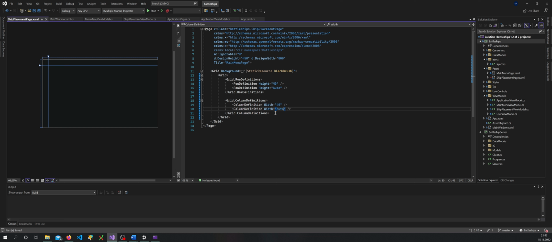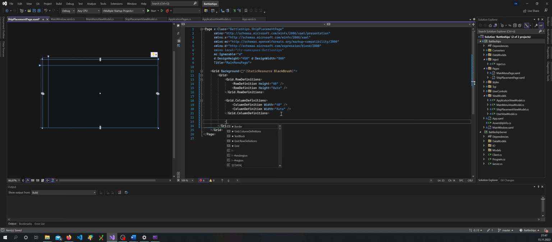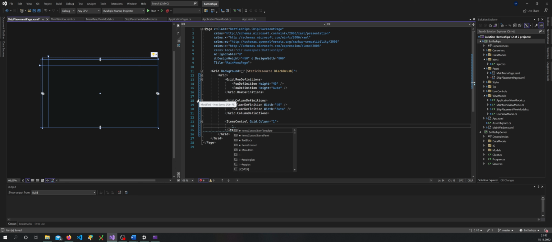And now let's create an items control. Put that in column 1, because yeah, this is column 0, so this is column 1, and we want to put the numbers in this top section right here.